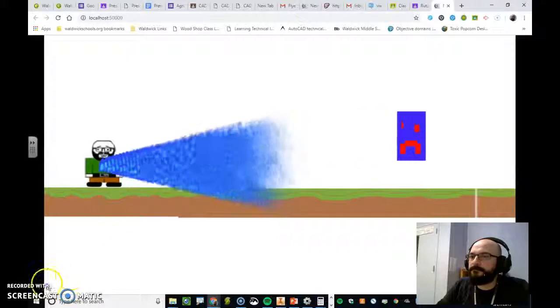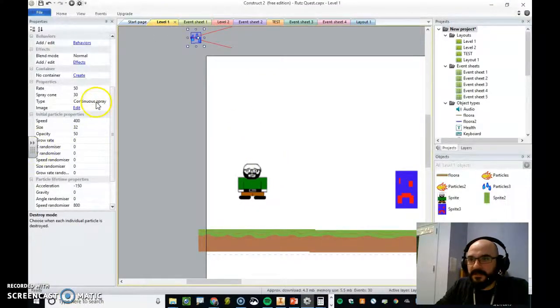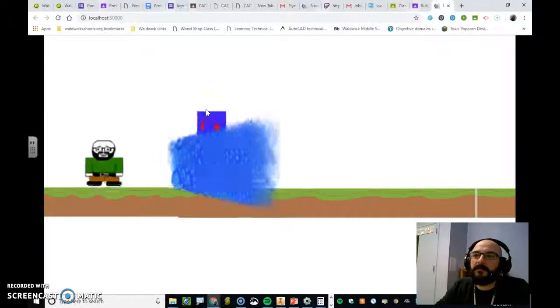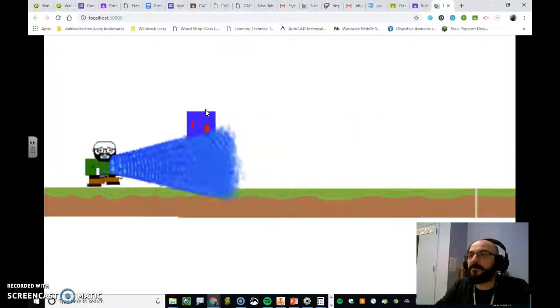Not stopping. And I look and I realize it's because of the way I set this up. It is not a continuous spray. It is going to be one shot. So that's a property of the water itself. So when I press play, I press space, and it's going to be one shot as my space key is pressed. So now I'm shooting the particles.